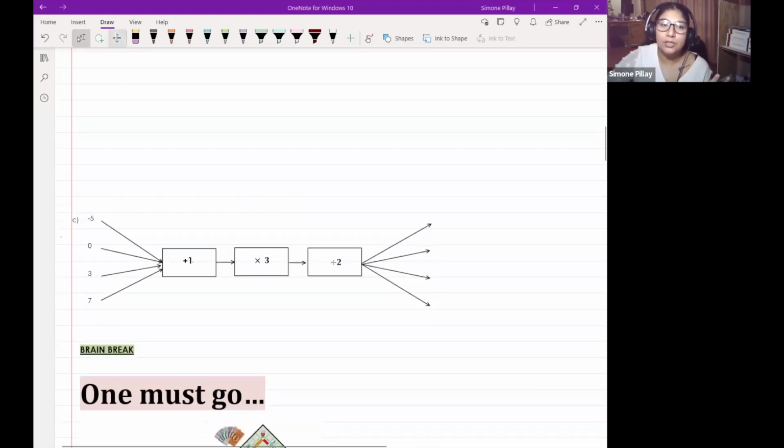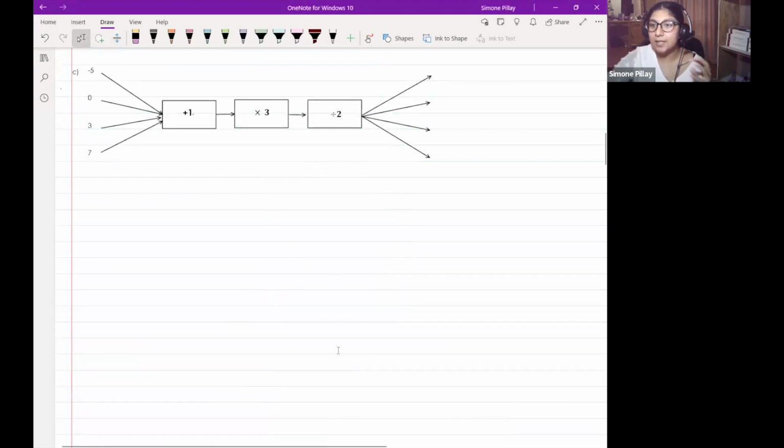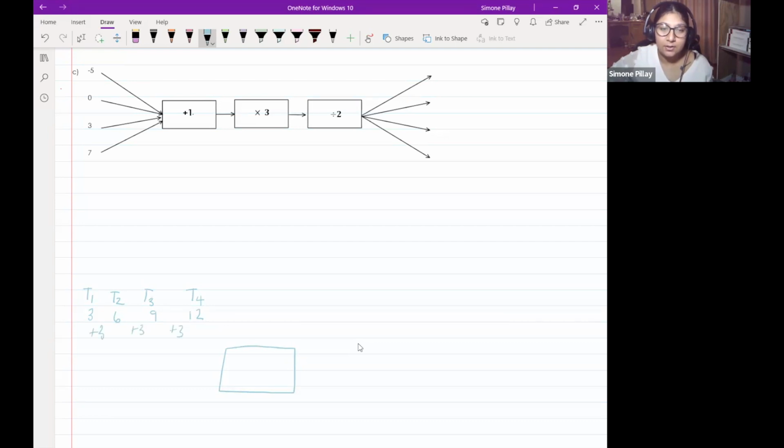All that I'm doing is I am using a flow diagram to represent my number pattern. How do I do that? With my number pattern, think about a number pattern. If I have a number pattern 3, 6, 9, 12, how does this work? This is actually going to be term number 1, term number 2, term number 3, and term number 4. I can represent this pattern using a flow diagram. What is my rule over here? My rule is plus 3. So you'll see the rule is plus 3. So in my flow diagram, I'm going to give my rule. I can then, let me move this.